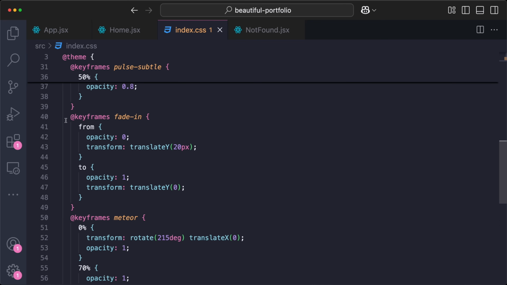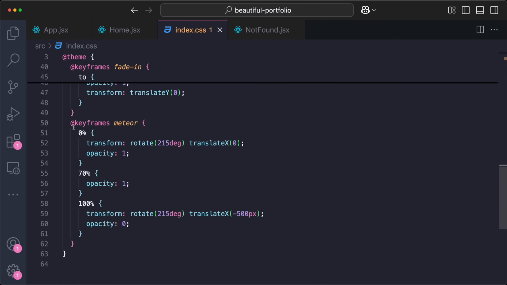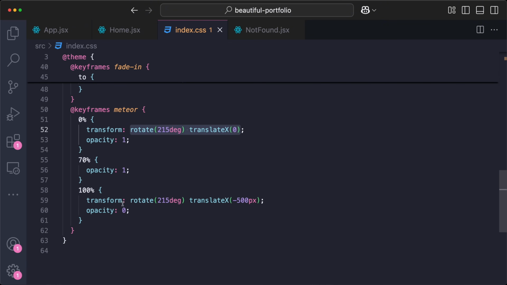Now for the fade-ins, we're gonna apply this to like text and images and so on. So we just wanna get it from being completely invisible, see opacity being 0, to being visible, and also basically making it such that it will move from the left to the right, right? We're fading in. And finally, we have here the meteor. And the meteor is a bit different. We kind of want it to go down in the screen in a diagonal manner. So that's how we're defining with this rotate function over here, and we're translating throughout the screen, right? And obviously, all of this will make sense when we start generating the meteors as well.